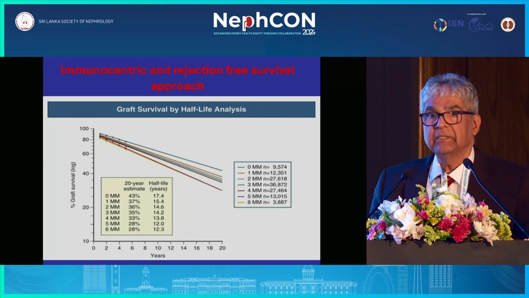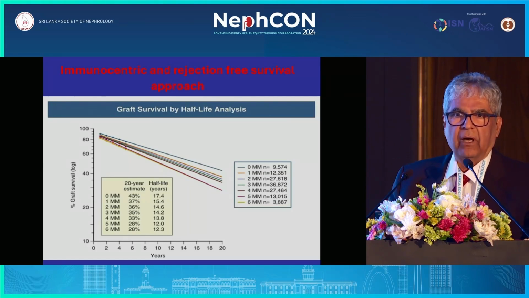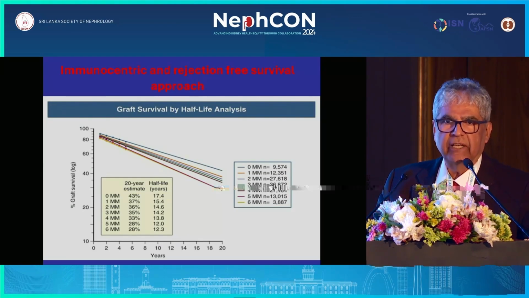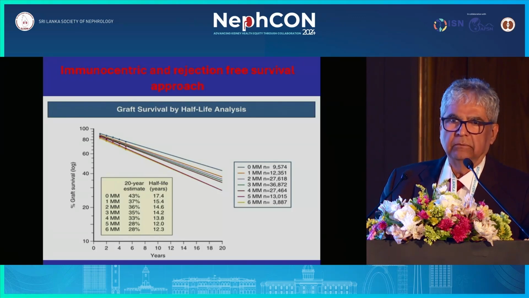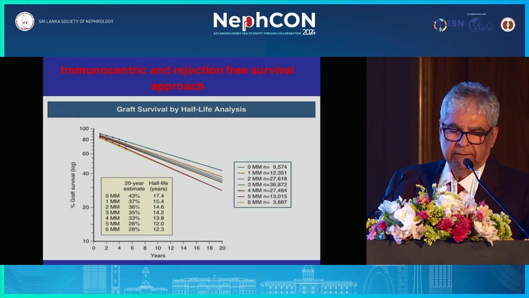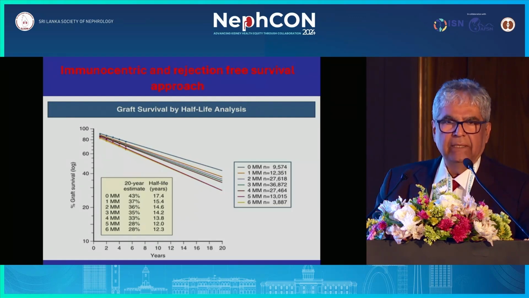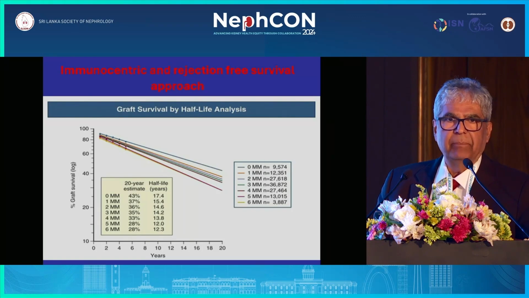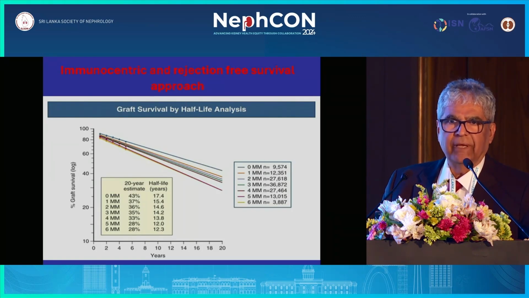Because at that time, and still today, most of the graft management is immunocentric. We just don't want the rejection to happen in the kidney, no matter what. Rejection-free survival is what we are looking for. The drugs are being developed to have rejection-free survival, and it is immunocentric. And as we have heard, the better the matches, the longer the survival. This is CTS data from Gerhard Robles, who was my collaborator and has retired now. The data was emerging from the CTS registry, that graft survival is better with full house match as compared to those which were not fully matched.